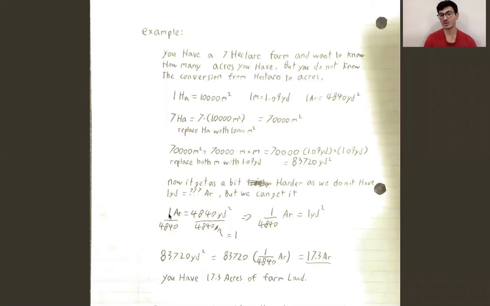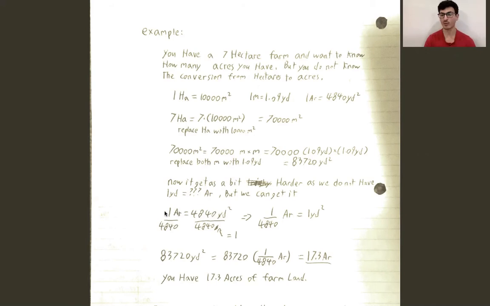So we have the equation that 1 acre, sorry, my bad, 1 acre equals 4,840 yards squared. But we want to get yard squared by itself, so it's just 1 yard squared. So to do that, we want to divide by the same number that we have on top. So we're going to divide by 4,840. Because when we divide a number by itself, it always equals 1. So now on the left side of our equation, we're going to have 1 yard squared. But because we divided on one side, we have to divide on the other side as well.